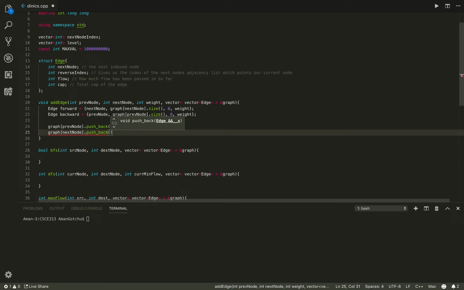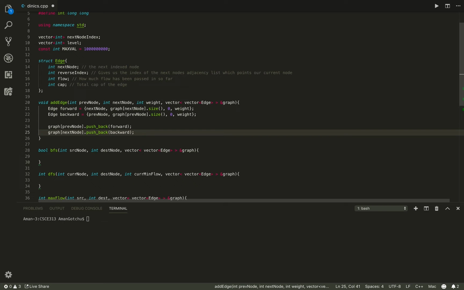So, okay, now hopefully it might make sense why we're using this reverse index, but I'll try to explain one more time. This reverse index currently is 0. Let's say that there's no adjacency list at all. The adjacency list for the previous node is empty, right? We're using this so we can figure out the back edge back to our current node, right? Or the next node.